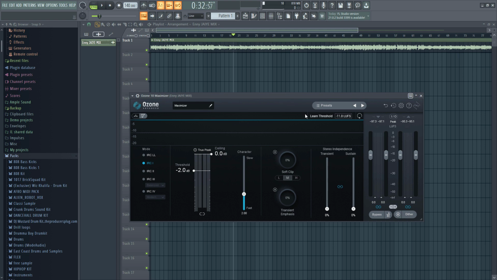Now we're going to be limiting our song size to stay within -10 to -8 LUFS. Since this song will be distributed to streaming platforms, and I know there is a lot of confusion about how loud a song should be. Some say -12, some say -15 LUFS, some even look on streaming sites to know how loud their songs should be. The problem with this is that each site has different requirements for how loud the song should be.